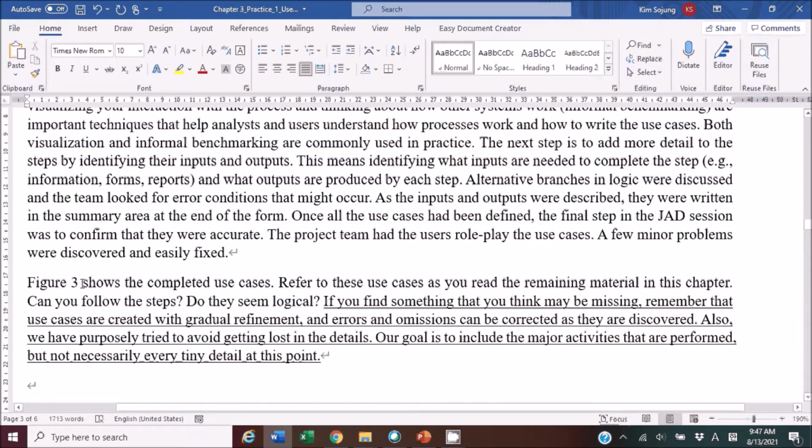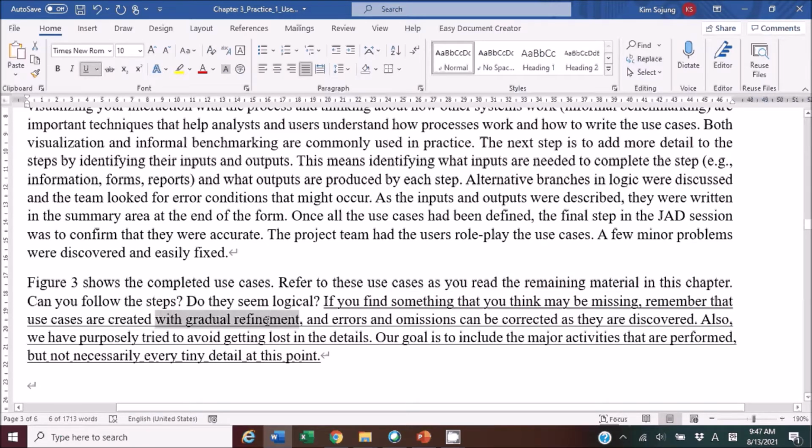Figure 3 shows the complete use cases. Yeah, but we don't have Figure 3 right now. Refer to these use cases as you read the remaining material in this chapter. So can you follow the steps? Do they seem logical? If you find something that you think may be missing, remember that use cases are created with gradual refinement.